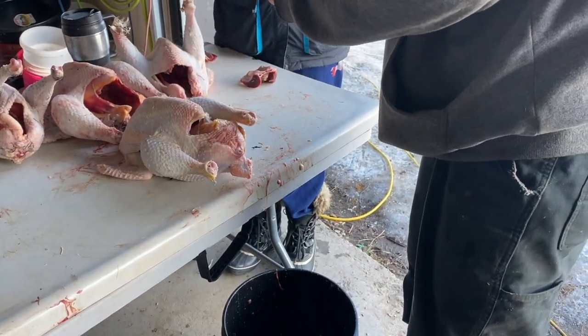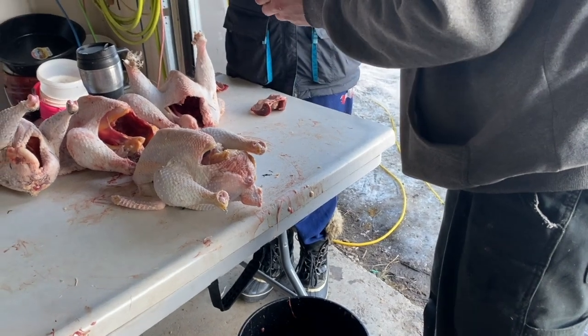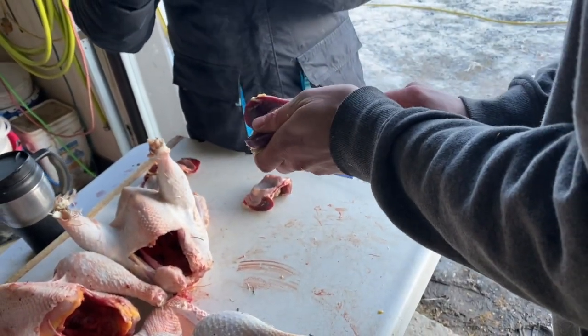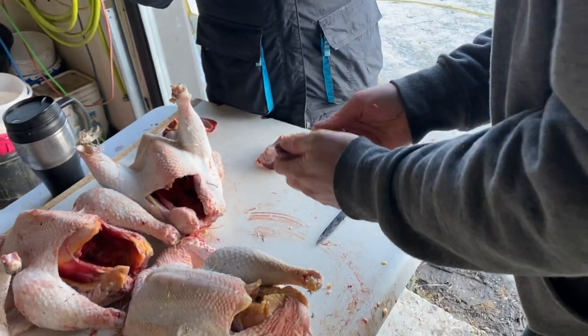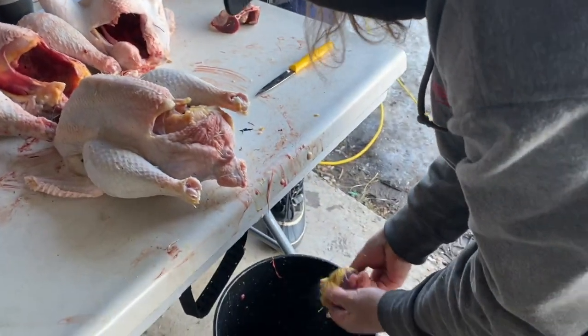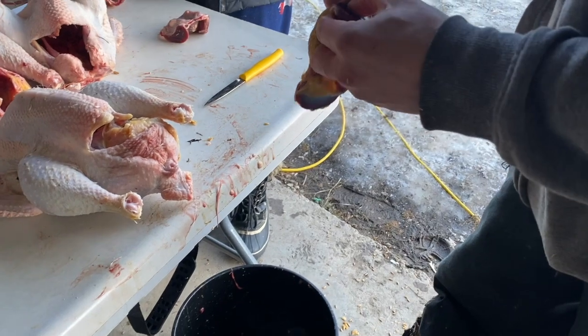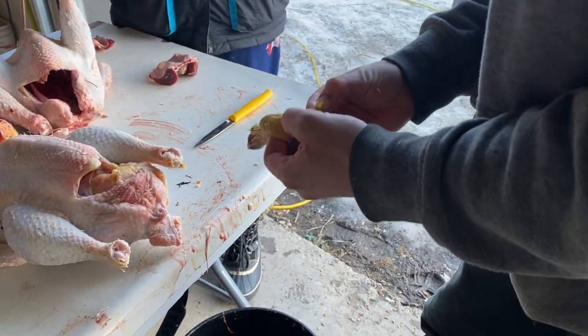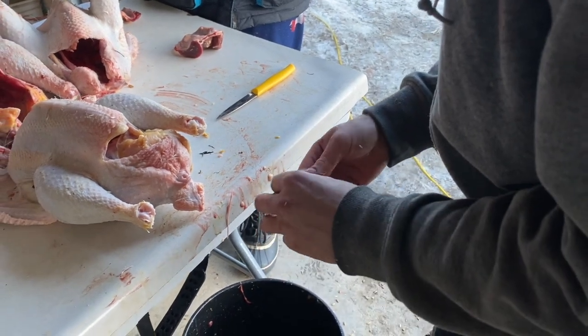As a meat-eating family, that is something that we can respect full-heartedly. Here you can see Jimmy removing all of the internals out of the birds, and he is saving the gizzards for our combined grandma, who really enjoys them. None of us were super interested, and she thinks they're a bit of a delicacy. So why not save them in a bag for grandma?